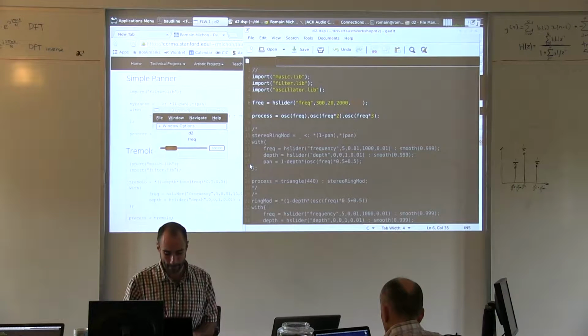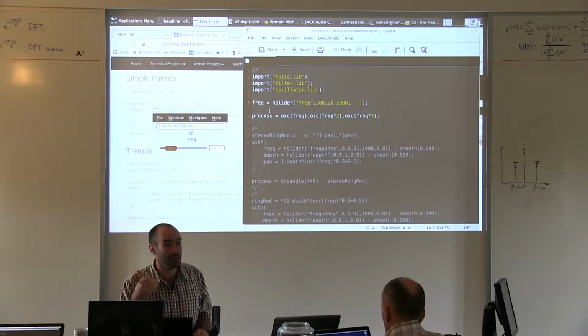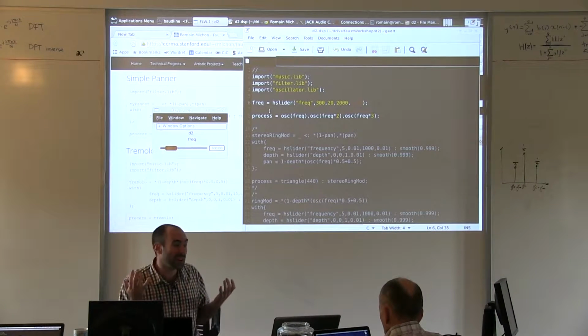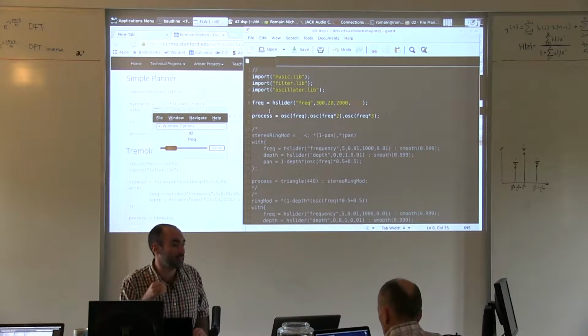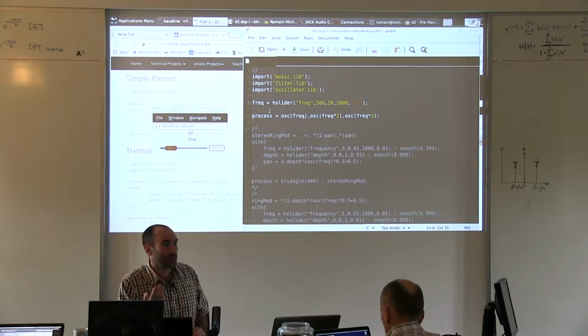What is the coding figure for an LFO? You're using 20 there. LFOs are usually between 0 point something and 15 hertz. I mean, there is not really any standard for that, but basically the human hearing range starts at 20 hertz. So everything below 20 hertz can probably be considered an LFO.